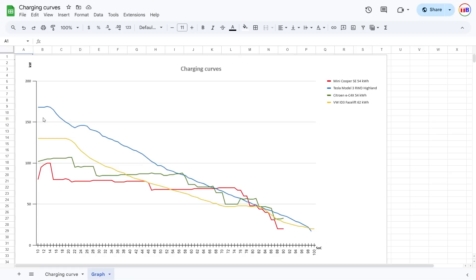If you look at the charging curve chart, on top we have Tesla hitting 170 kilowatts and then going fairly flat — at least higher than the others. The ID.3 is second here, also fairly flat but then it drops below the others. Then we have the EC4X in green, which also managed to go above 100 kilowatts for a while. And then the lowest here is the Mini Cooper — it hits around 100 kilowatts for a little bit, then drops and stays below everyone else until around 50 percent, after which it has an okay flat curve towards the end.